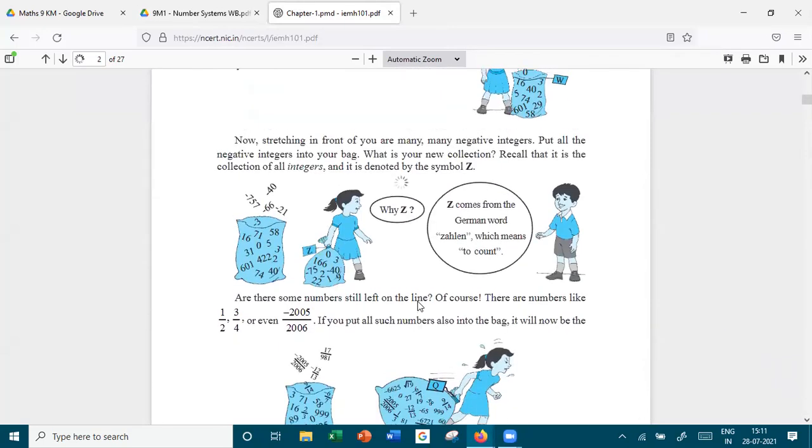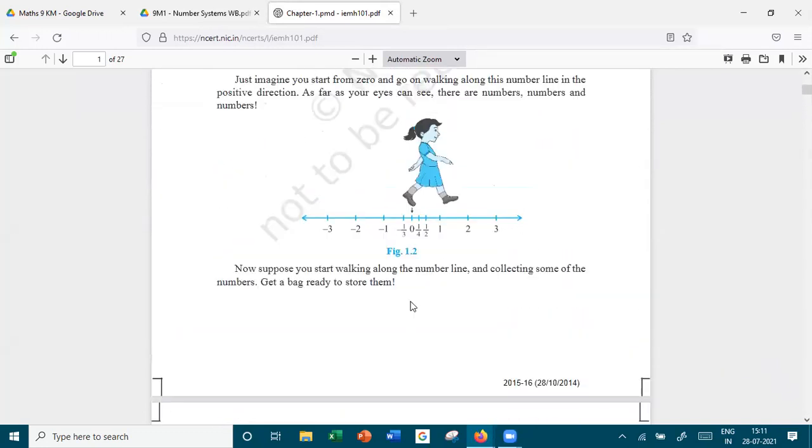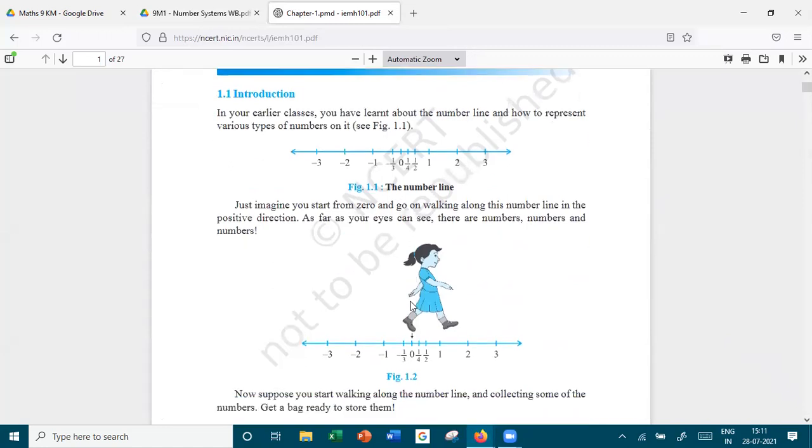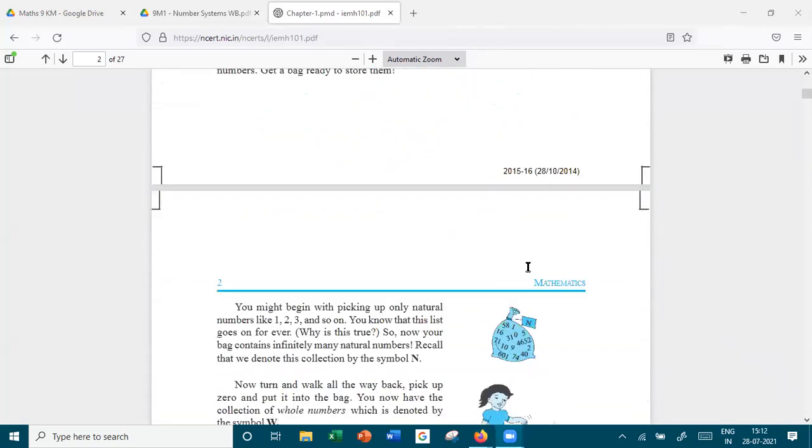Yeah, in your textbook, they have given the explanation for all this very nicely, but it's a little bit long. In the introduction part, they have explained whatever I just explained nicely, but in a little story format. So if you can read, you should read this. This is nice.